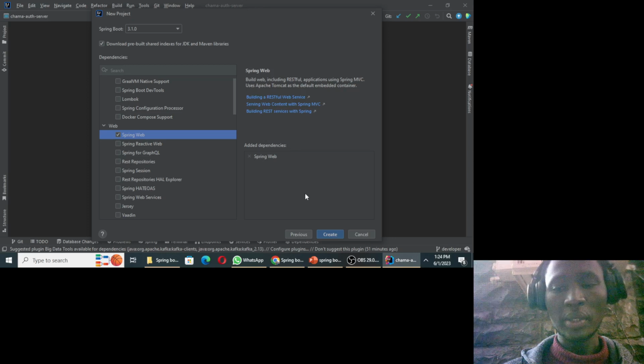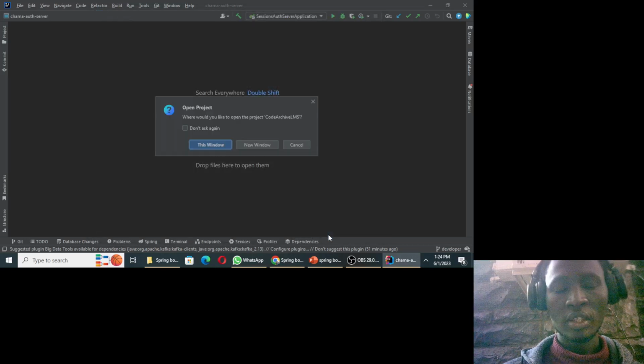So what will happen is that when we click on create, Spring Boot is going to download this Spring Web, which corresponds with this version 3, and then we are going to have our project created. When we click on create next, we are going to specify whether we are going to open this project in the current window or a new window.